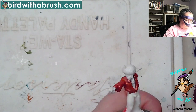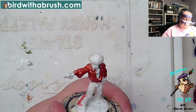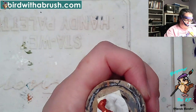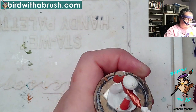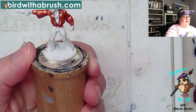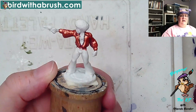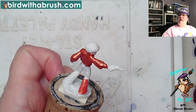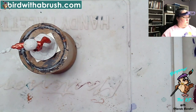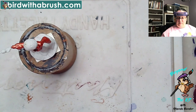So this one's a little more fiddly because it is a lot of small things. I was able to go quicker with the wizard that had just a few places where I was putting the shadows. So I think it's working. I don't know if it's working quite as awesome as the wizard did, but I think it's working. I might have to spend some more time thinking about whether going a little more purple in the shadow would have been the right answer for this. Purple in the shadow almost always works.